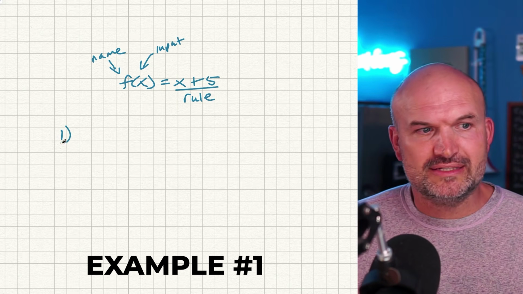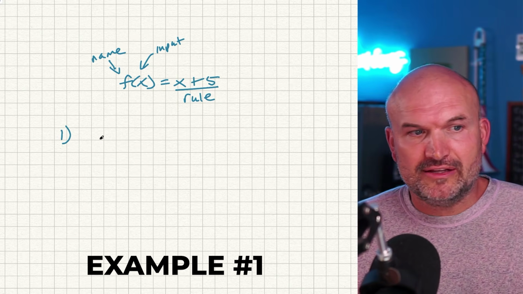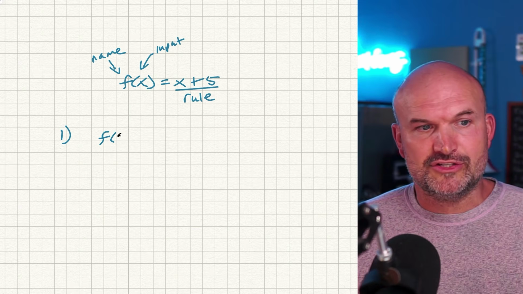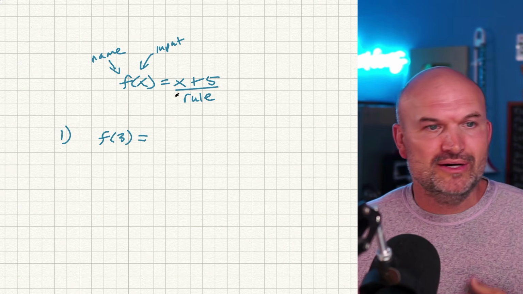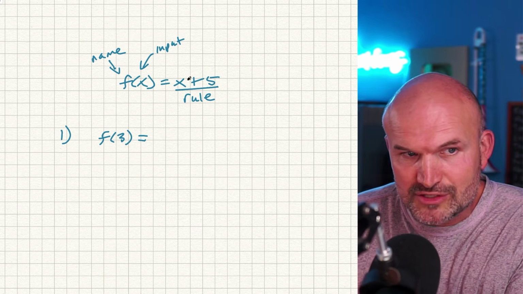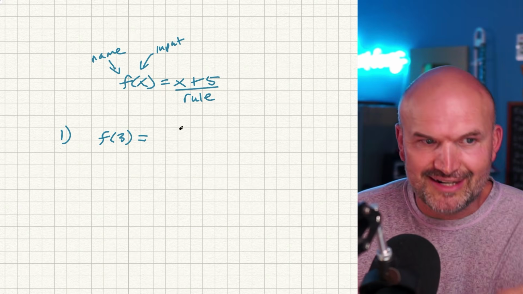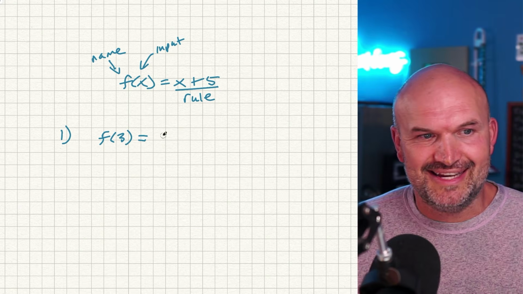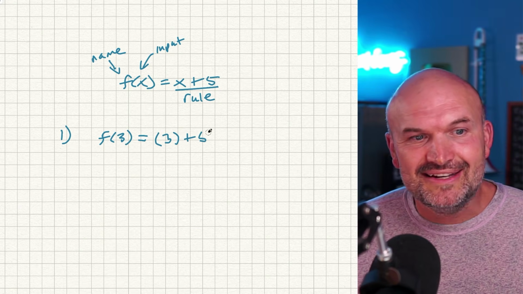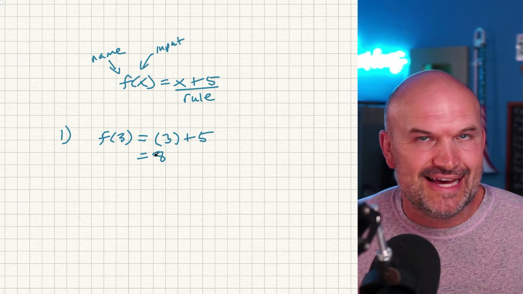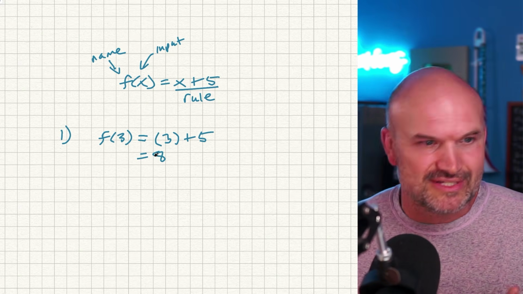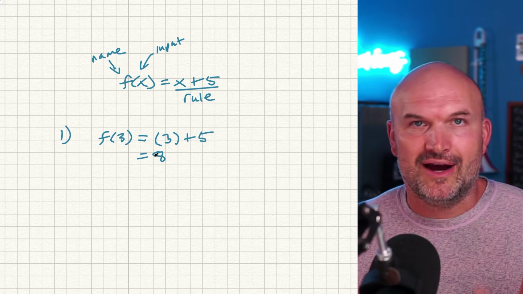So let's go through some examples. We'll start with something fairly basic that most students understand how to do, like f of 3. Most students just remember, okay, wherever the variable shows up in the rule, you replace it with whatever is inside the parentheses. It's pretty easy peasy, and you can just go ahead and evaluate. 3 plus 5 is going to be 8, and we get that, right?